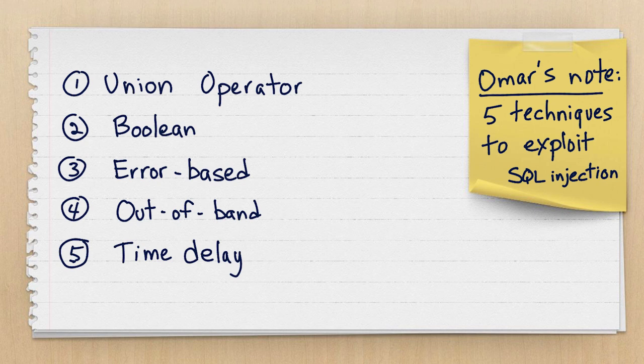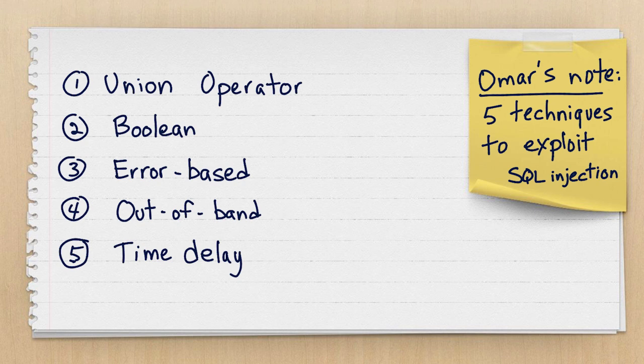The first is the union operator, which you use when the SQL injection vulnerability allows a select statement to combine two queries into a single result or a set of results. You can use Boolean to verify whether certain conditions are true or false. You can use error-based to force the database to generate an error so that you can enhance and refine your attack, or your, quote unquote, injection. Now, you also have out-of-band, which is typically used to obtain records from a database using a different channel. For example, you can make an HTTP connection to send the results to a web server or your local machine running a web service.